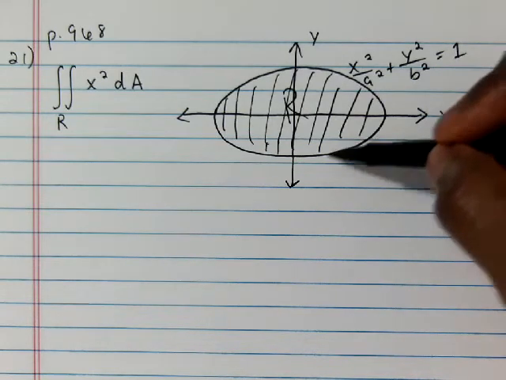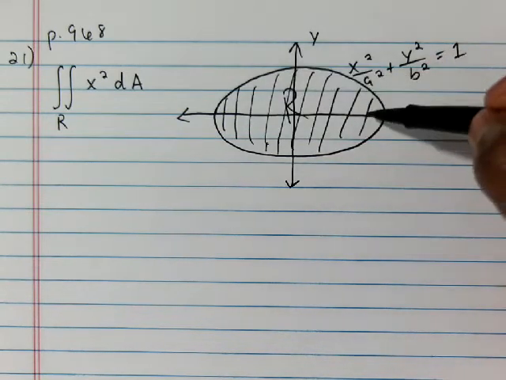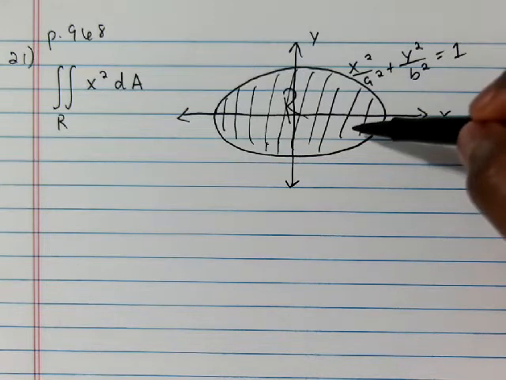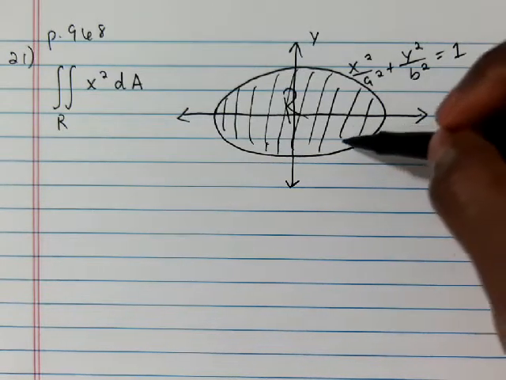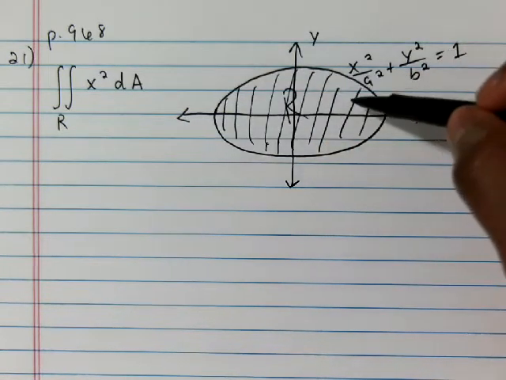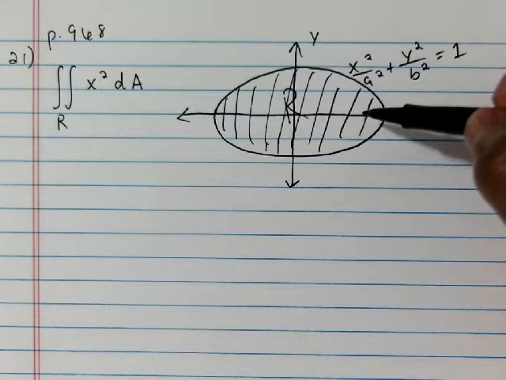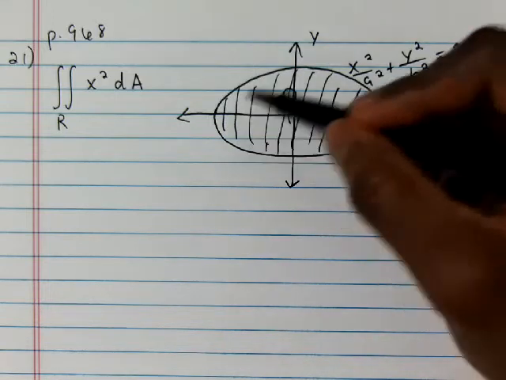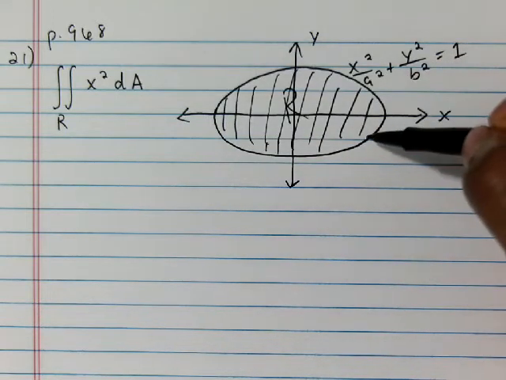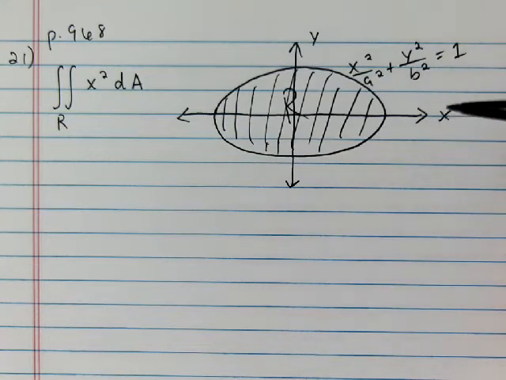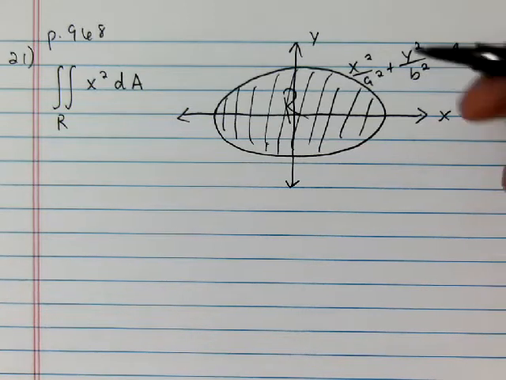So if we have an ellipse, maybe our transformation will be one where, instead of turning it into a rectangle or a triangle, which is what we did for all of our other problems, we turn it into a circle instead. If our transformation can turn this into a circle, then we know how to evaluate integrals over circles because we're familiar with polar coordinates.